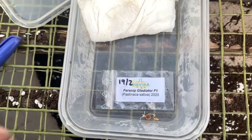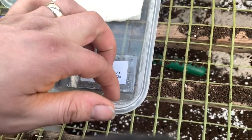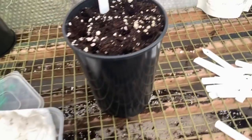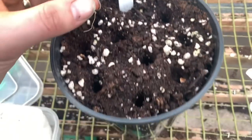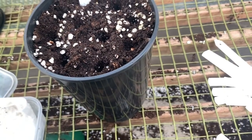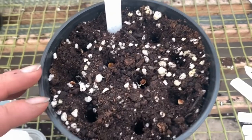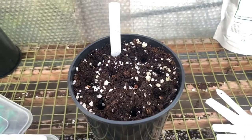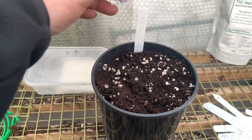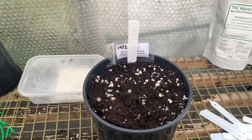The ones from the EGVGA pack, Parsnip Gladiator F1. Every single one has germinated. Every single one. So I'll definitely be doing these again in the future. So all I'm doing is just popping them into these holes. So we should have 10 parsnips come through in a couple of weeks. So like I say, I'll probably be a little bit behind, but parsnips are on their way. We'll see what becomes of them.